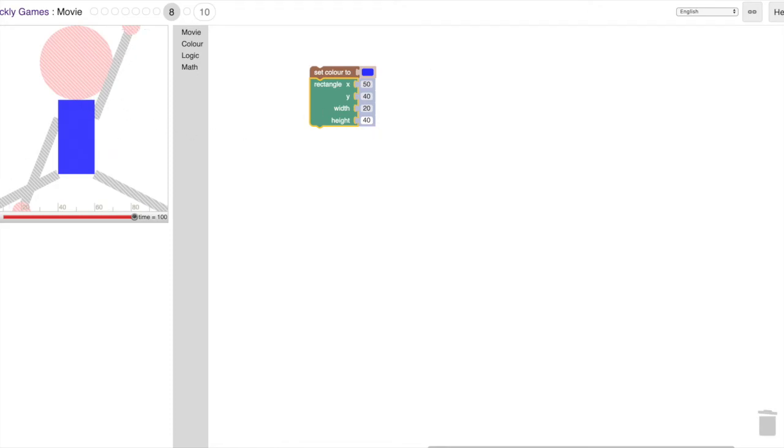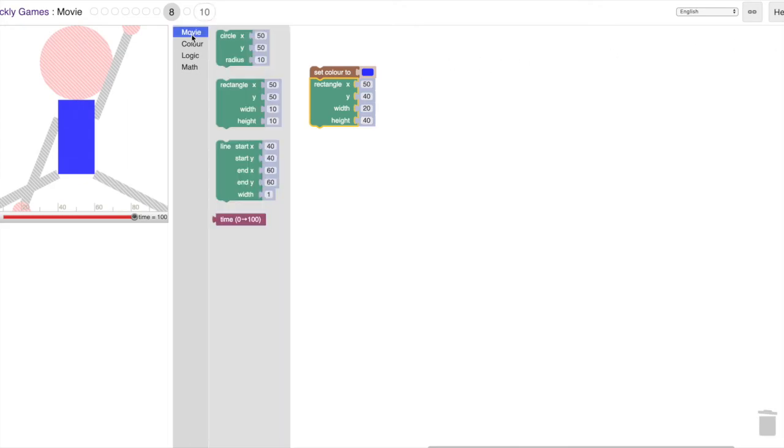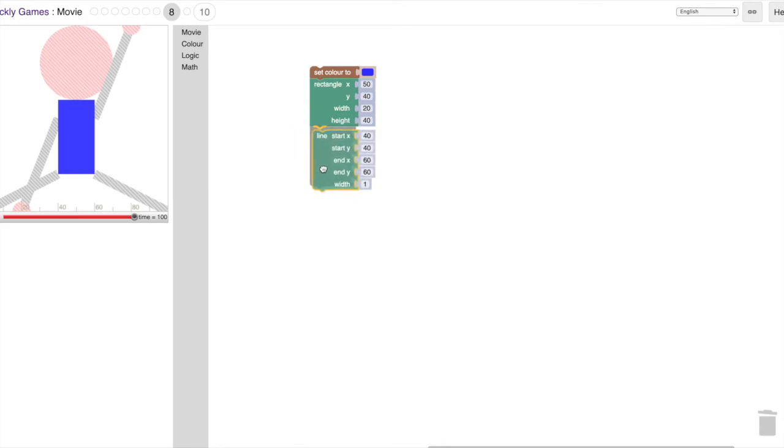So let's start by making the left arm. So we are going to use a line, but before that we're going to set the color to black because that's what the arms are colored. Alright, so our line will start at 20 because we're doing the left arm. Alright, so the X is 20 and then Y will be the changing value of the arm.